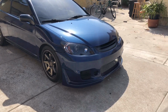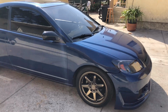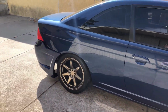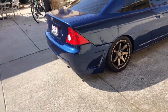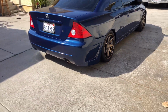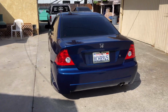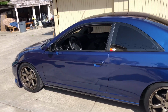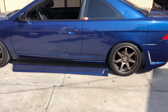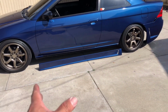So that's gonna be up to him. I just mocked it up so you guys could see what it looks like. So that's a front bumper. And then over here, we have the rear bumper as well. It's not mounted up. I just mocked it up so you guys could see what it would look like. And then we also have the side skirts, which are over here. So these are the side skirts right here. That will be mounted up right there.